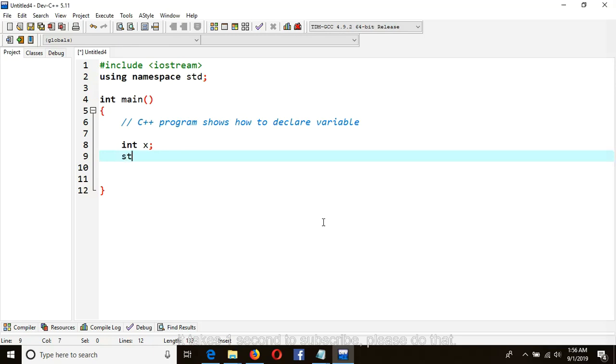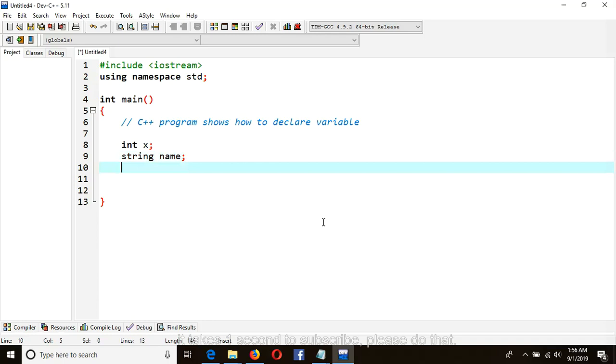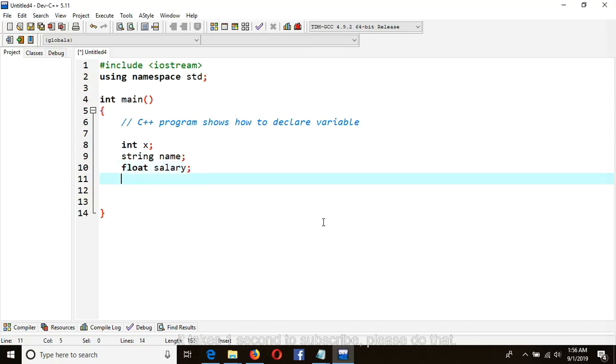Data type of the variable, let it be string, and the name of the variable be name. Second variable declared. Let's declare our third variable of data type float, and its name is salary. That's over. That is just a variable declaration.